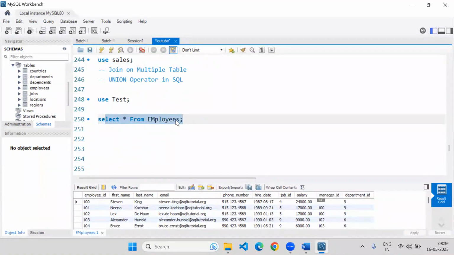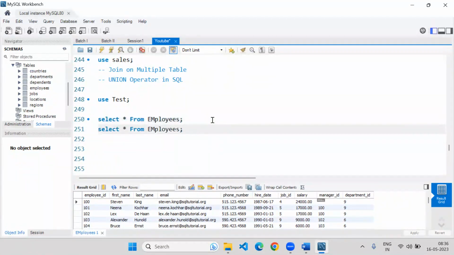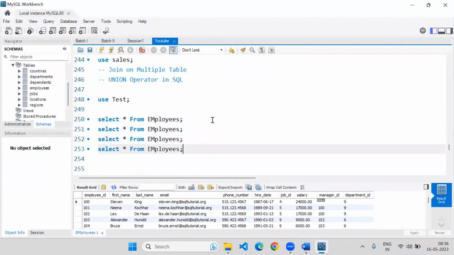Then departments. I'm just writing queries to fetch all the records so that we can view the values and column names from those tables.